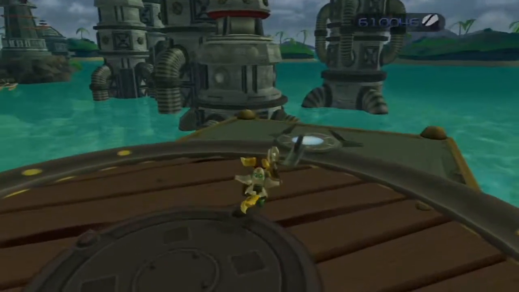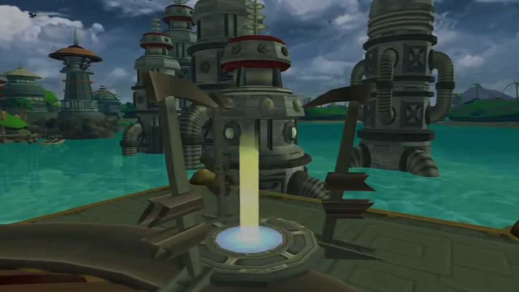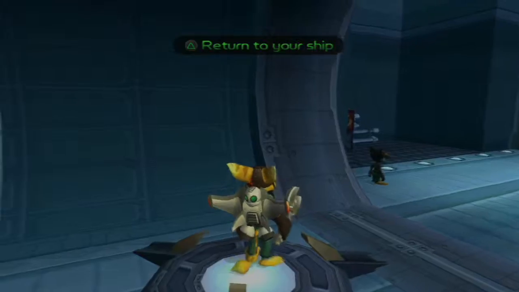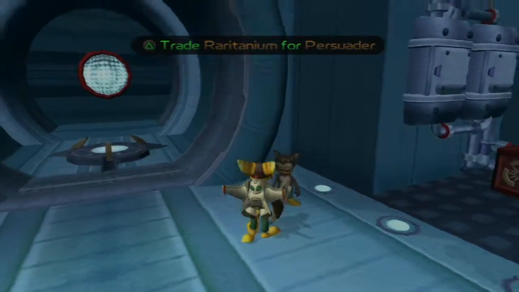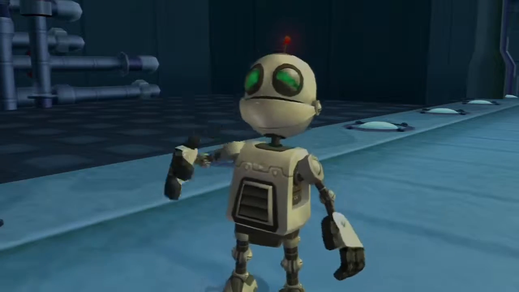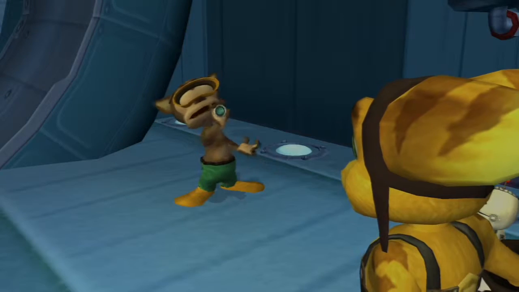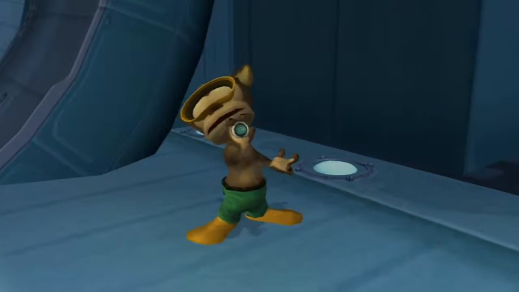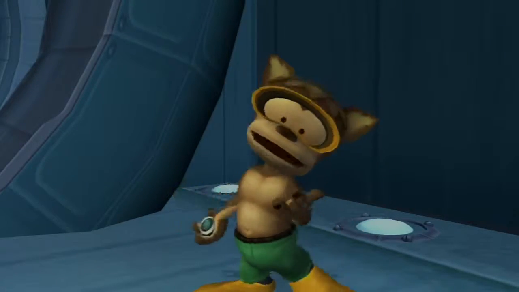We went through this way before, first in Bogon. That's pretty much him as a shortcut. See? Go back here, so now we can talk to him. We can trade Raritanium for the Persuader.